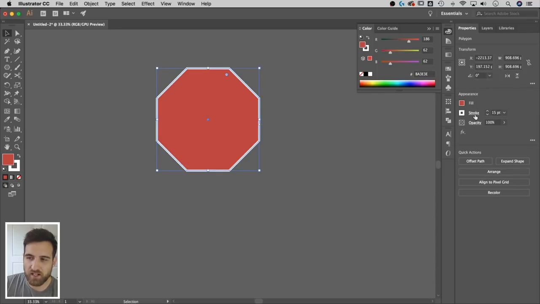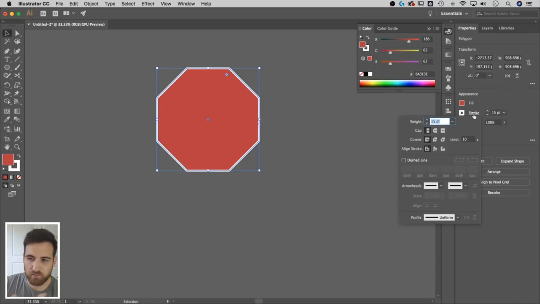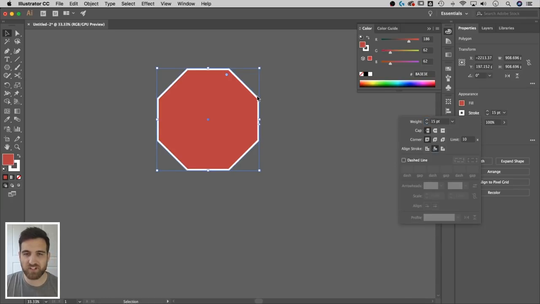And what I mean by that is if I click back on that stroke icon, I bring up those stroke options, you can align the stroke to what is currently the center of the edge of our shape. You can align it to the inside or align it to the outside. Because we're going to add a tiny shadow later, I'm going to align it to the inside. And that makes it easier to sort of contain that stroke within the shadow. All right, so there we go.